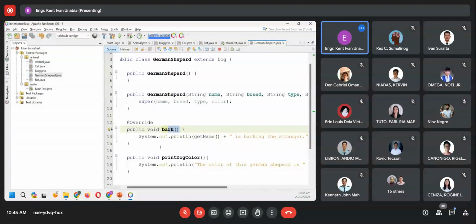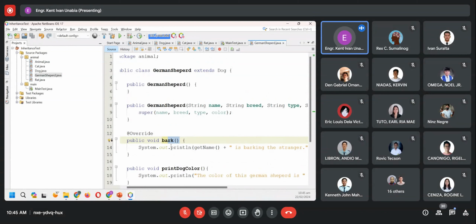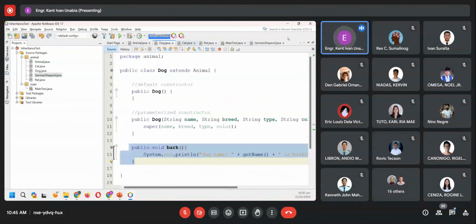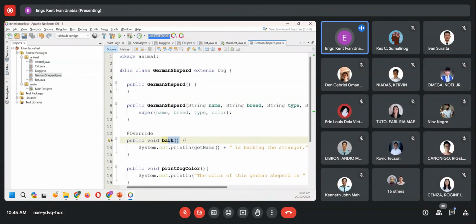Okay? And then the third benefit is ease of maintenance. As you can see, when we apply polymorphism in this example class, it is more organized and easier to maintain since it follows a more modular and hierarchical structure. So hierarchy man ta from dog to German Shepherd.